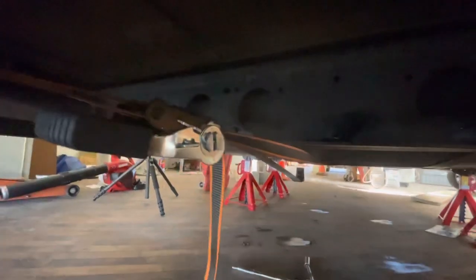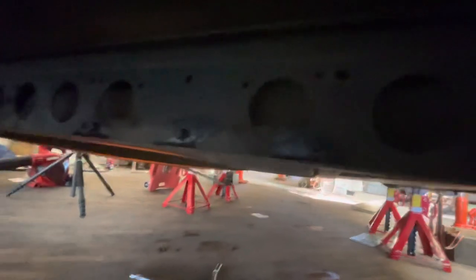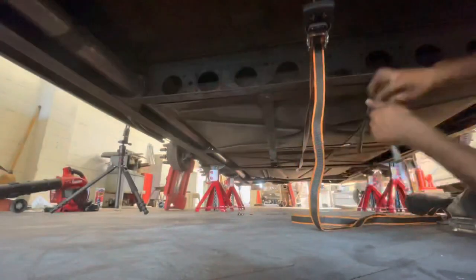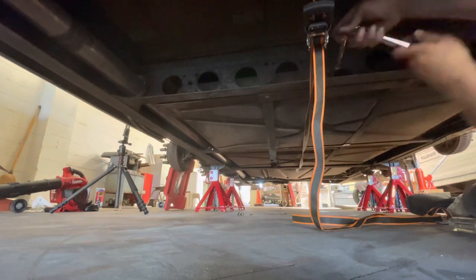So I loosened up the elbow here. You can get at the hose clamp through the top, and the actual fuel lines will be accessible once the tank is down. So let's see if we can capture that process here.